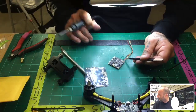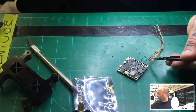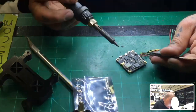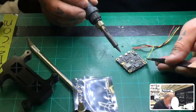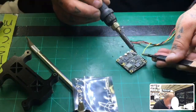All right, so let's just go ahead and wire this up real quick. We'll give a zoom in here. I don't know if that's going to stay clear, but we can try. On this VTX, HTLRC did a good job of giving the wires pre-cut at a really good length, so I don't have to mess with them. Here's our video in, so we're going to grab this one right here.